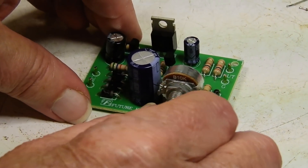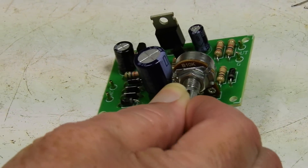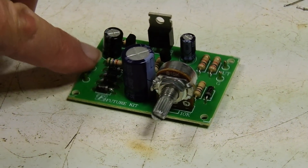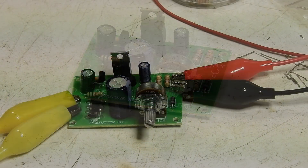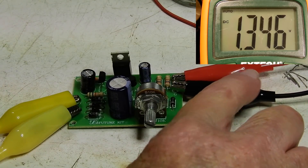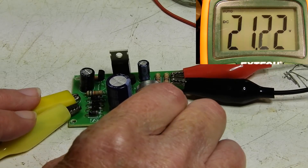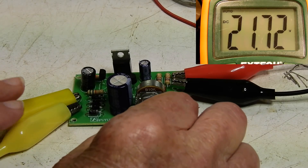This control is very smooth — I lift it up and it feels very nice. I'm going to hook up the AC over here and put a meter over here. I'm putting in 18 volts AC from the transformer I have, and we'll see what voltage we get out. With 18 volts AC going in, right now we've got about 1.3 volts coming out. If I turn this up we can increase the regulated voltage — turning it up all the way we get about 21.7 volts out.